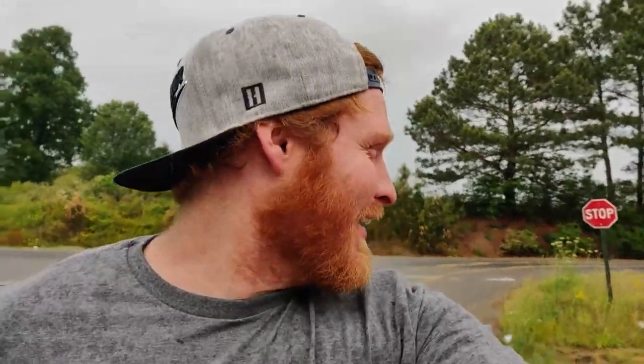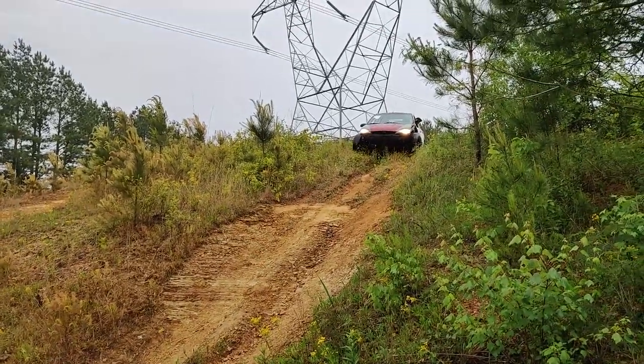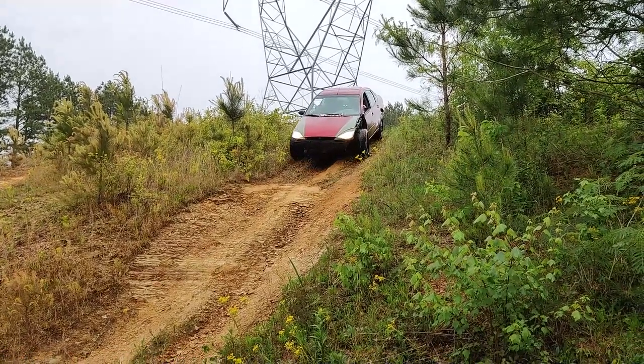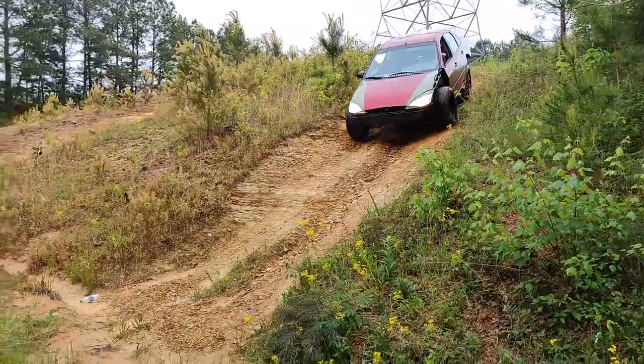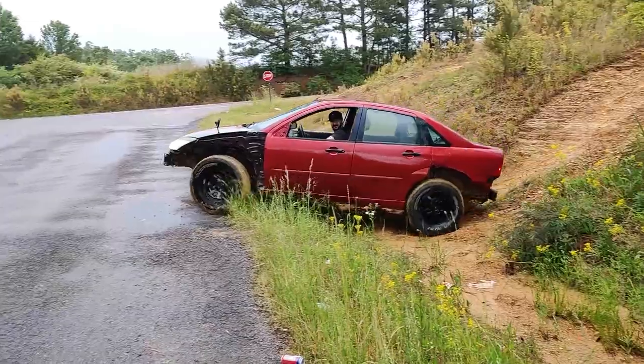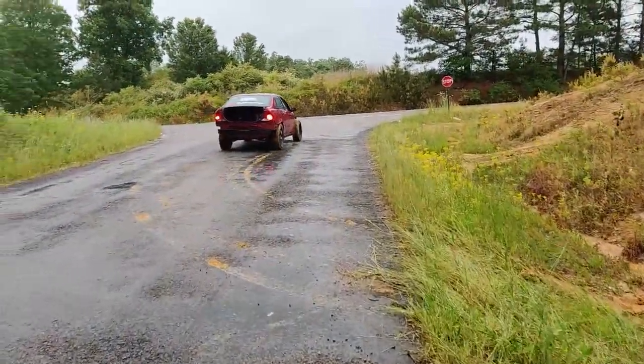He's ripping the e-brake - this is so hard filming with my phone. Oh, here's a vehicle. I'm just getting soaked in rain. All right, here he comes. The thing looks so cool, just the way the stance is on the front it just looks so cool. This is a steep hill - I know you can't tell in the video but it's super steep. That's awesome!